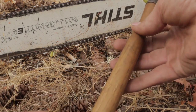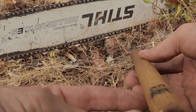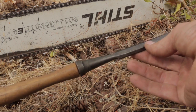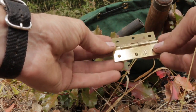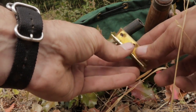It just has that timber framing feel, you know, having that leverage and being able to get both hands on it is nice. I don't know that I'd want all my chisels to be this length, but I really do enjoy having a couple like this. So as far as the hinge goes, this is just your garden variety, something you can find at your local lumber yard. You probably have something you can scavenge around the house, but make sure that it's all solid brass.